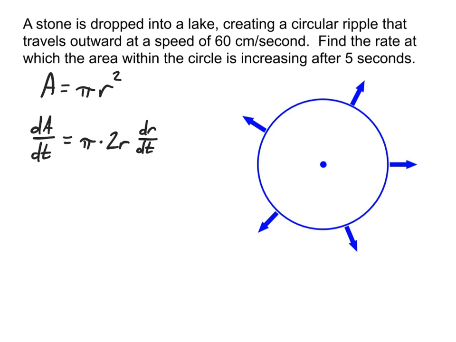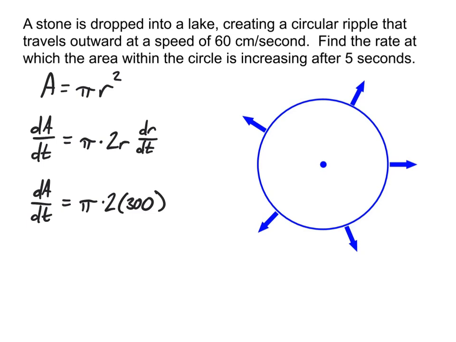All right, next up, I can go ahead and start plugging in information I know. Now I want to know what dA/dt actually equals, so I definitely am not going to be able to plug anything in for it at the start. But I can go ahead and plug in for my r over here because I know that the radius is presently 300 centimeters.